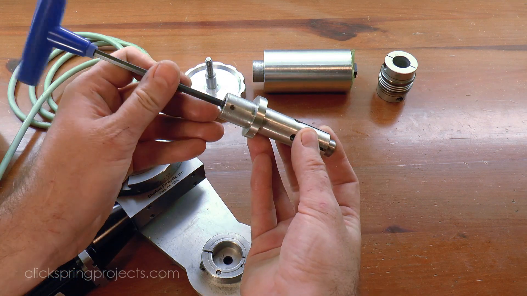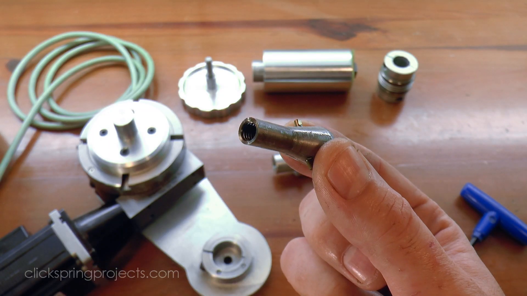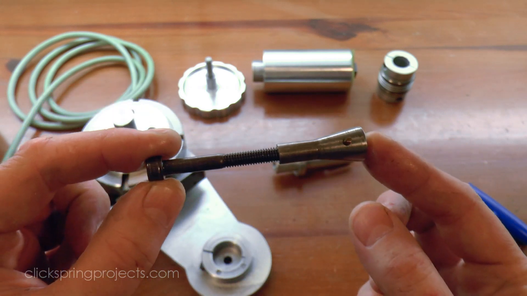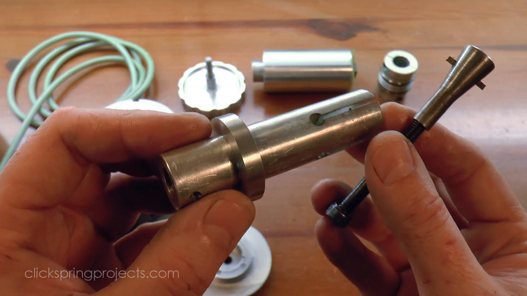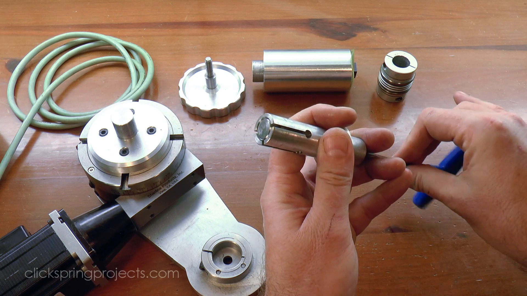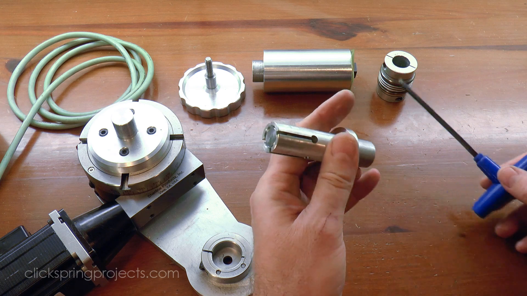Now the mandrel has three parts: a hollow cylindrical body with a set of prongs at one end, a conical expander, and a cap screw acting as a threaded drawbar. Once pushed into place, the drawbar can be tightened, pulling back on the expander, and thus flaring out the prongs. They then grip firmly on the inside of the bore, holding it in place.